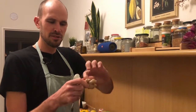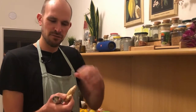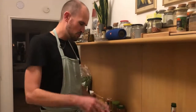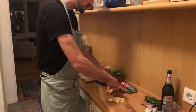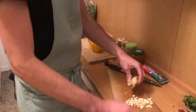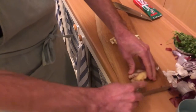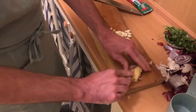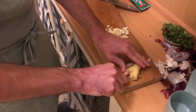You can use a peeler, just like you would a potato, but if you have these knobby pieces of ginger, it's really hard to use with that flat blade. So this is something that I learned a long time ago. You can actually just use a little spoon, and you basically just go against the grain and peel the ginger like this. And the benefit here, I'll try to get it a little bit closer, is that you can use the natural contours of the ginger, and you don't have to worry about the peeler getting in these little nooks and crannies and crevices.